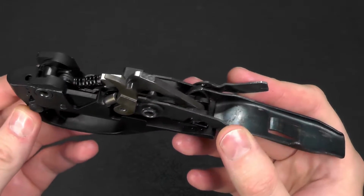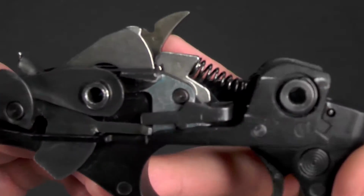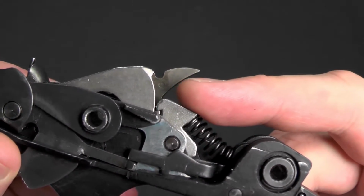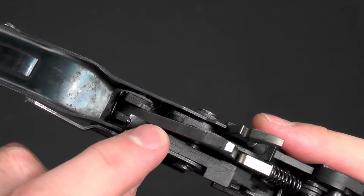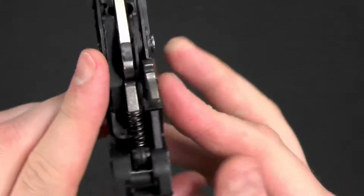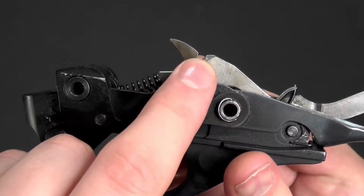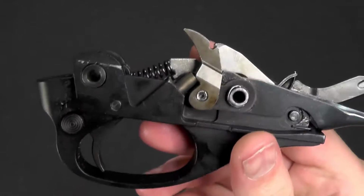There's not a whole lot of parts, but there are some parts under spring tension. This one is putting tension on the sear from the trigger, and below here you have a spring putting pressure on the hammer, and here we have a spring putting pressure on the carrier dog, I believe this is called.